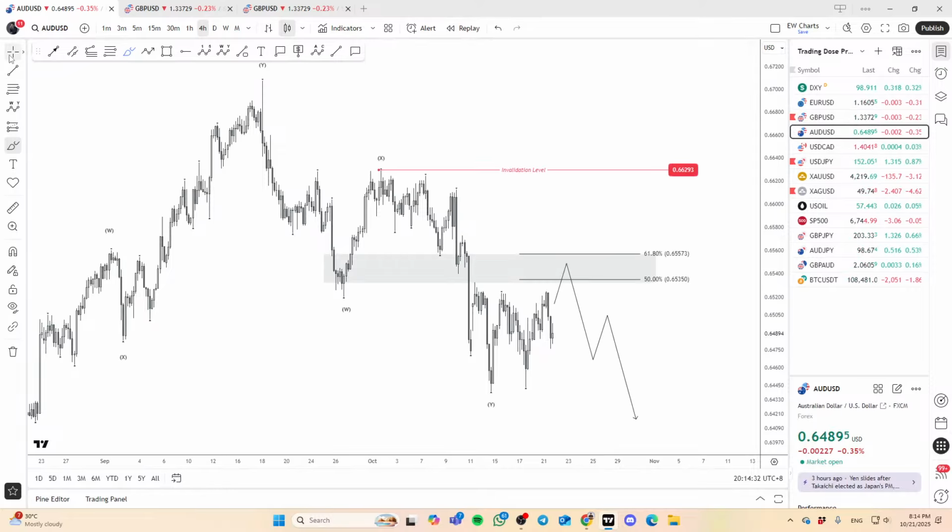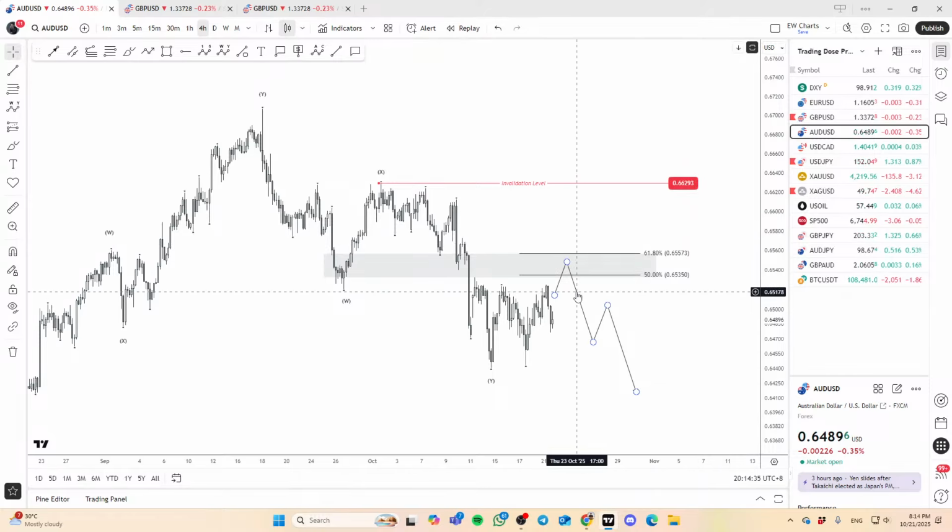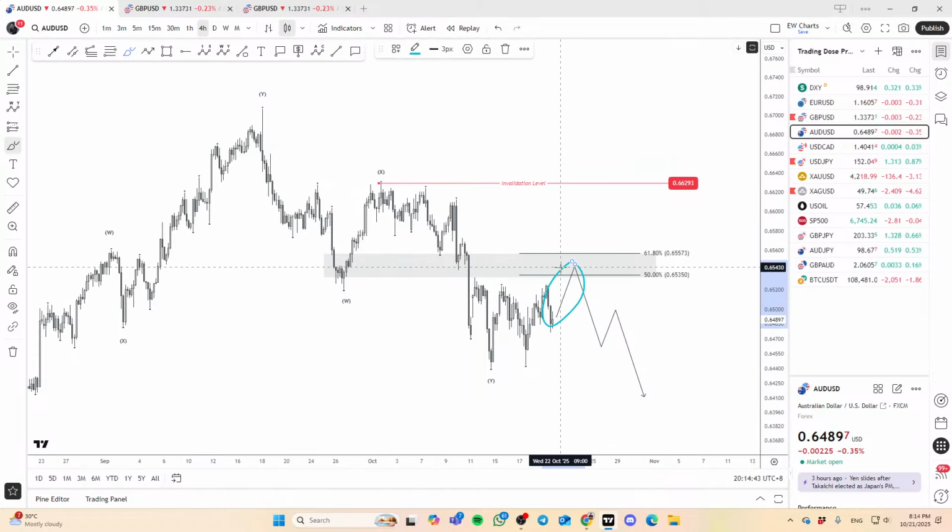Aussie dollar right now, I would say we'll want to just wait for price to go into our key area, and then we'll look to sell it. Okay, instead of looking to buy, because I don't think this is something very interesting. There's no real clear setup on the lower time frame as well, so I'll just be patient and wait for price to come into this territory, and then we look to sell it. Okay, so if you look at some of these major pairs here, right? Overall, we're still looking at generally bearish bias, just that individually they might have a slightly different structure.